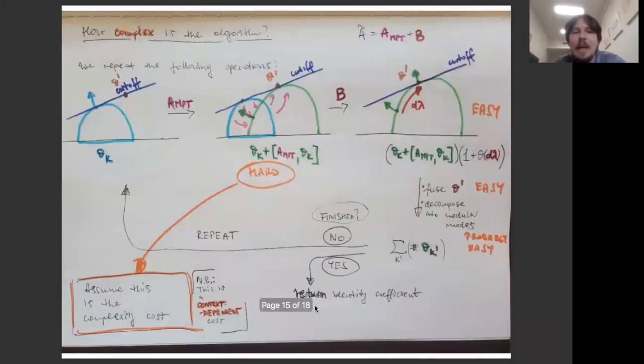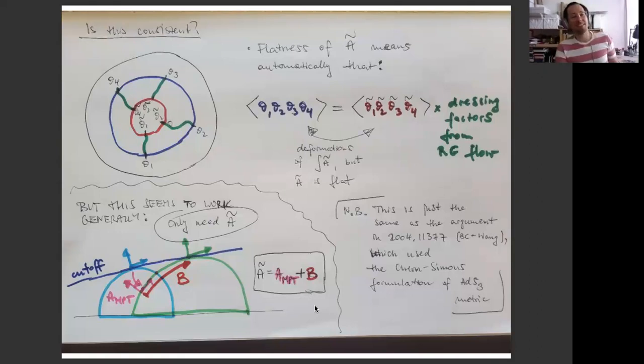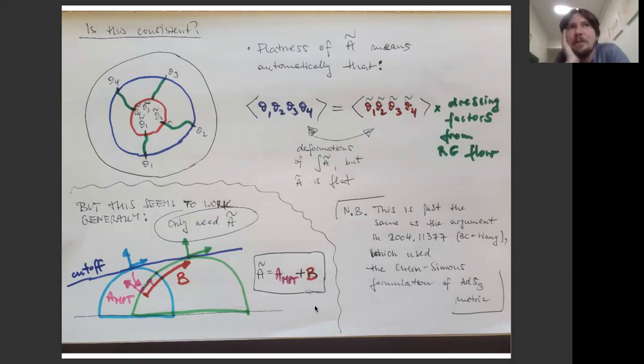So hopefully I have... There's a question on the chat from Claire Zukowski. Can you explain more what you mean by having A tilde very closely related to the Chern-Simons connection? And what changes when you move beyond the pure AdS case? Yeah. Oh, so when I move away from pure AdS.